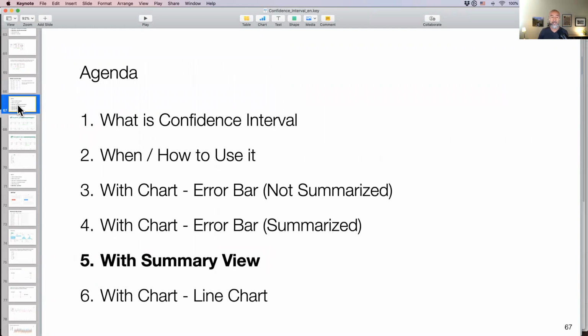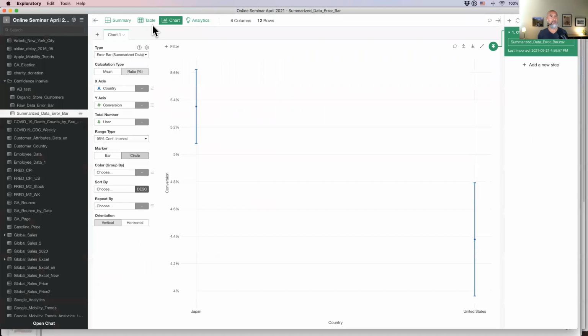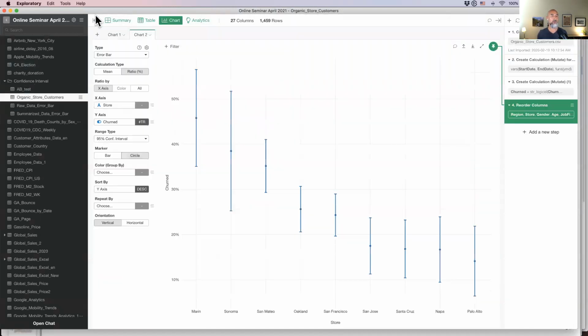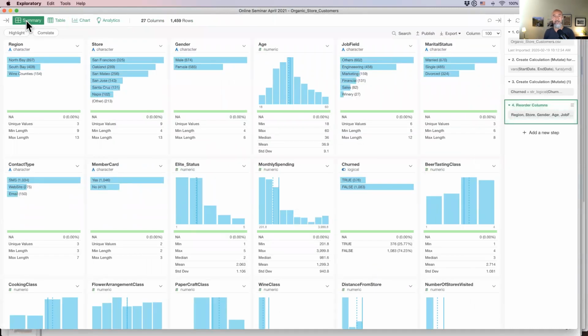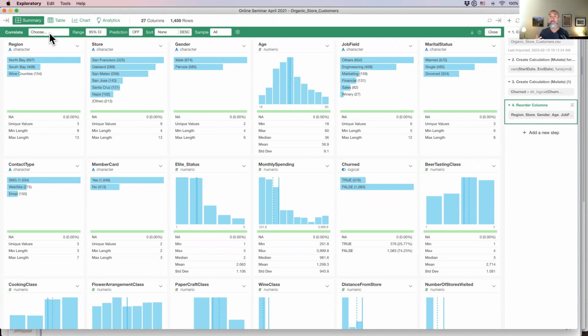Okay, so next one, I'd like to switch gears a little bit. We have been using this kind of chart view. But let's go back to the store sales data. There's another and easier way to make this error bar, which is using the summary view. When you go to the correlate mode, what we wanted to know was the average sales by the store, right?